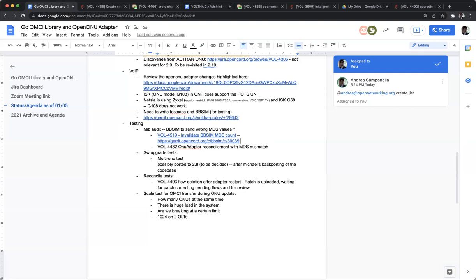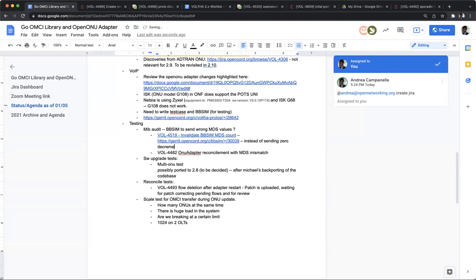So you just want a random number. Or he can also make an incrementation or decrementation randomly or something like this, because I would like to have different values, because that would be a more realistic scenario. But we already saw some invalid MDS counters, for example, when an OMCI configuration was already in progress, when the adapter was killed or something like this, and it comes back, then we mostly see that the MDS value is 1 or 2 digits smaller than the one we have stored. So that was the suggestion to have this more realistic scenario.